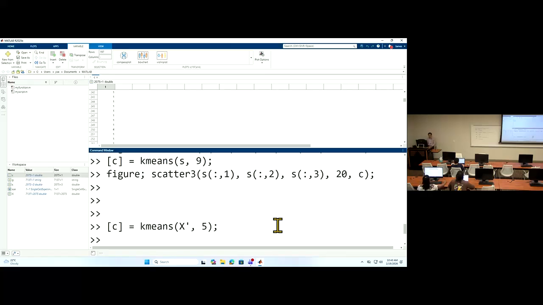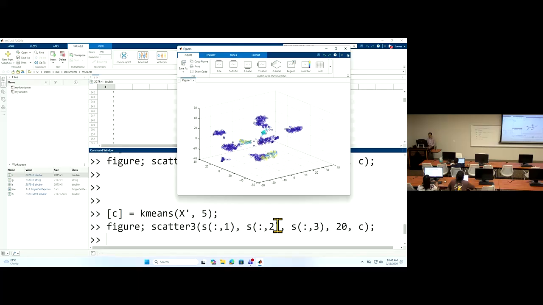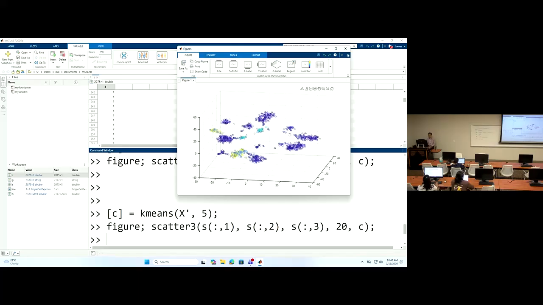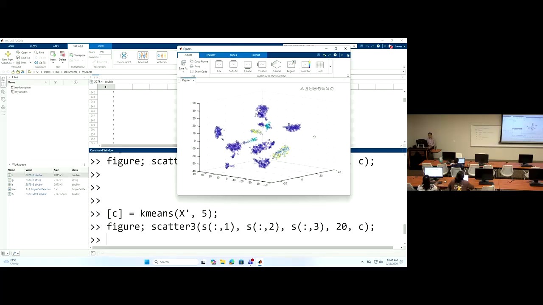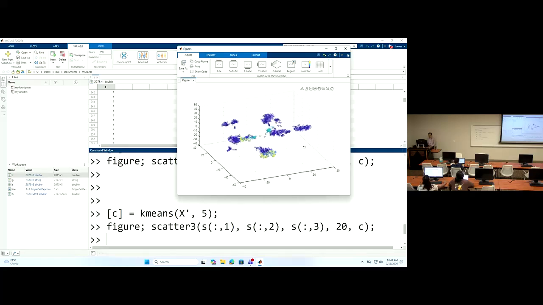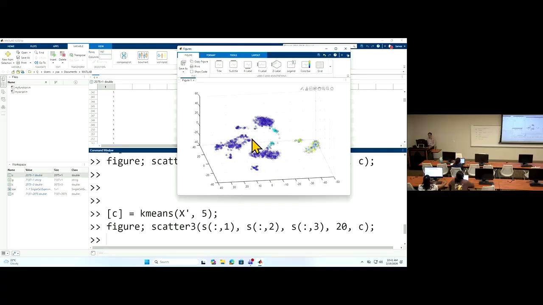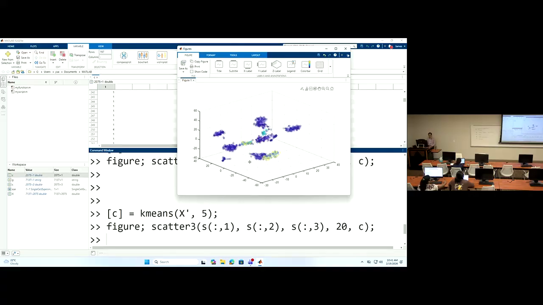This still works, and you can still display it in the embedding. But it is not as good as you expected, because you see all the clusters I wanted to have 5 that belong to this blue group, but my k-means was applied to the original data.